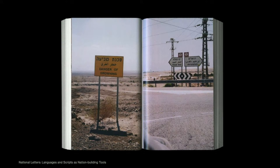The book is divided with analog photos, which introduce each country visually. We took the photos together with my friend and colleague, Jan Novák, during our research trips to each country, and they capture the typographic landscapes of each country. We are focusing on road signs and all the lettering and typography found on the streets of cities and countryside.